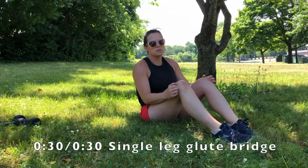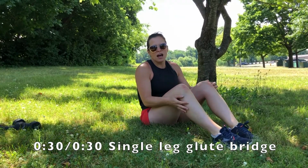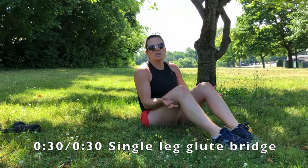After you have completed your squats, you're going to go into single leg glute bridges. You can cycle through this, or you can just hold the top of a glute bridge. Also, if you happen to have a mobility band, I highly suggest putting one around your knees and working on pressing out, driving out as you're in your glute bridge. It'll help to activate your muscles a little bit more.